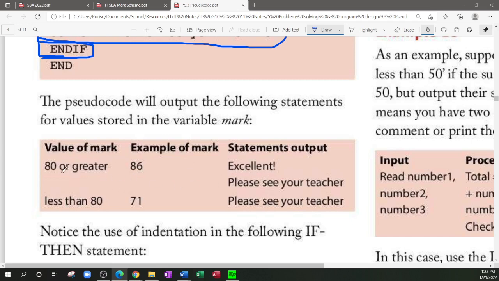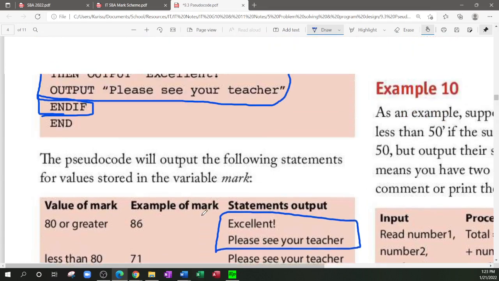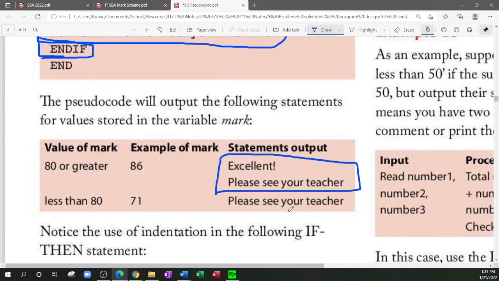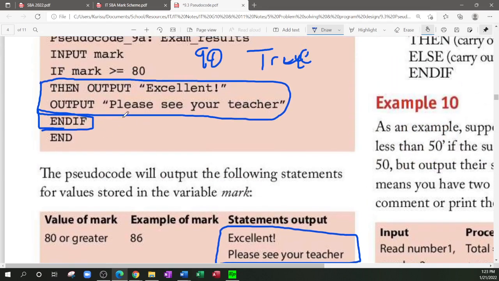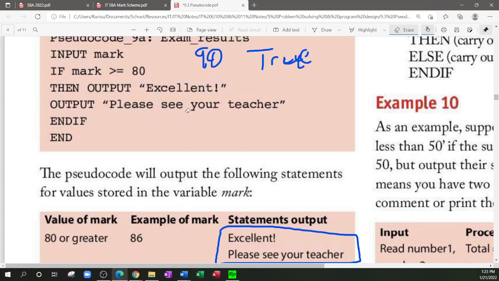The value of mark 80 or greater, 86, it is greater. So we're going to see excellent, please see your teacher. And if it is less than 80, for example 71, still see your teacher. Like I mentioned, I think this is wrong, because the end if is still at the bottom here. It's below that please see your teacher.